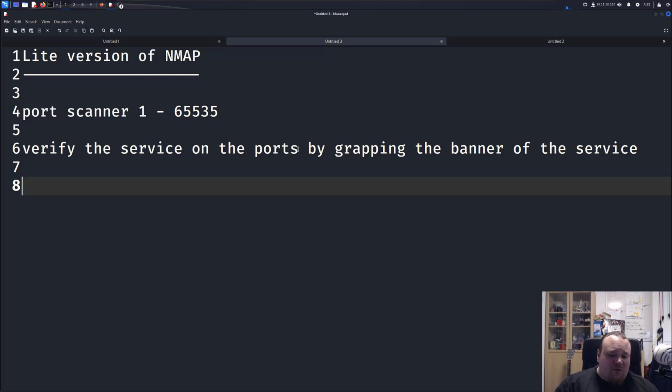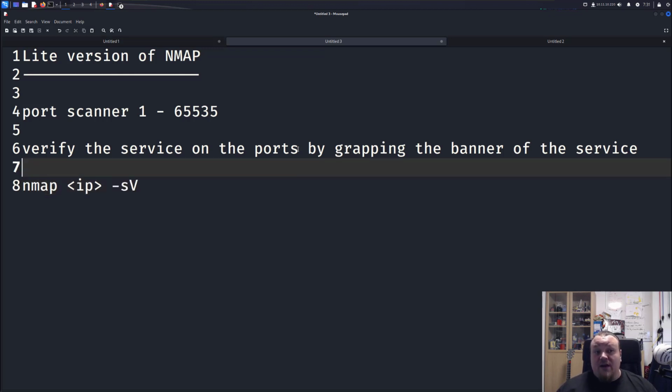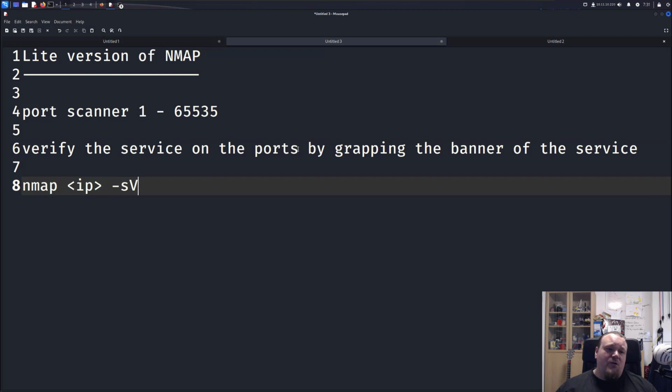When we usually run NMAP, we write nmap IP, with tag SC, tag SV. Now, the thing about this part is that it requires us to add on scripts. I don't think we're going to do that, but let's determine this is the version part that we're going to do. So should our small NMAP also, if not prompted, only scan the 1,000 most used ports? Well, we can create our own range.